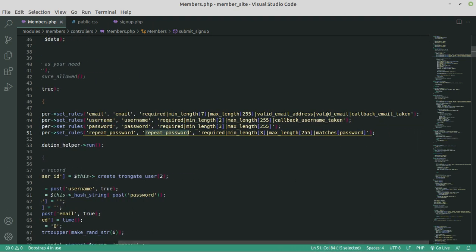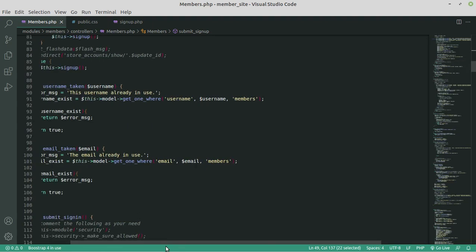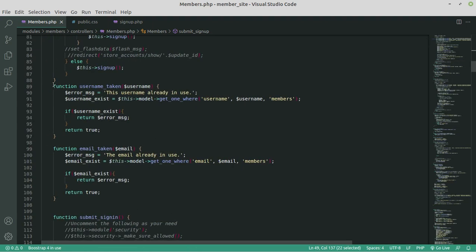So it does work with callbacks. We have this one called username taken. If we go down here, you can see username taken is this function. And actually, just as an example, I could keep this the username, but I just wanted to give you an example.